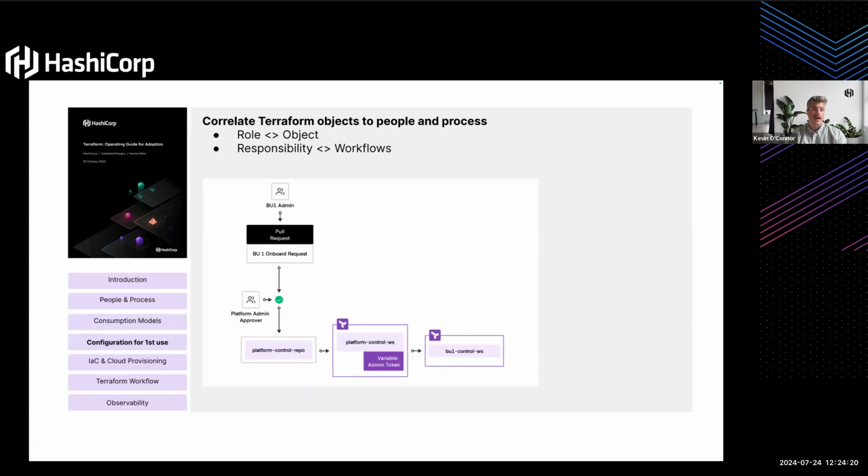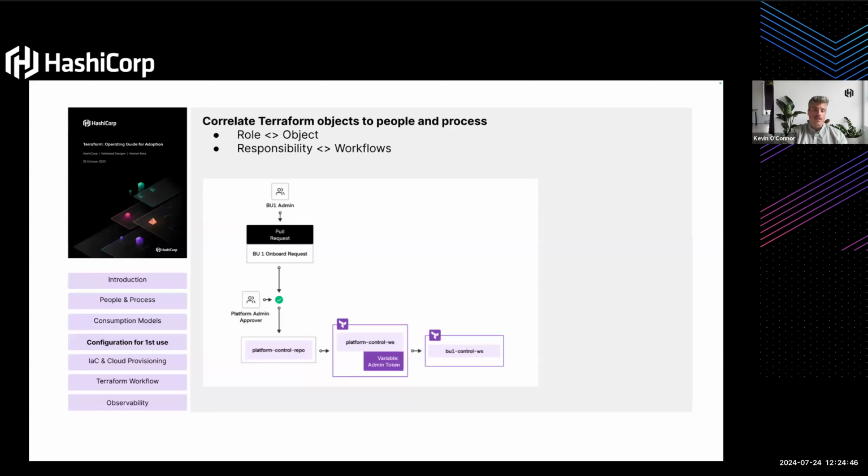So typically this platform team or owner's team will manage a process using a Terraform module and likely a VCS template that they manage, which are called on when new application teams want to onboard. And that module will create the management workspace for the application team. It also might create a VCS repository for that application team to store their code, and then any other variables or cloud resources as necessary for them to complete their deployments, right?